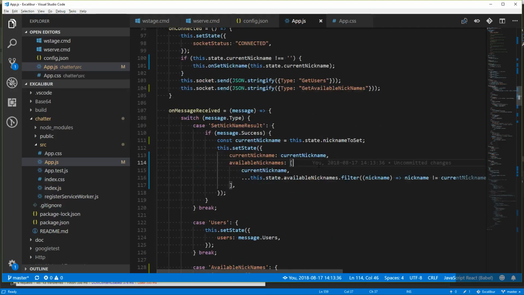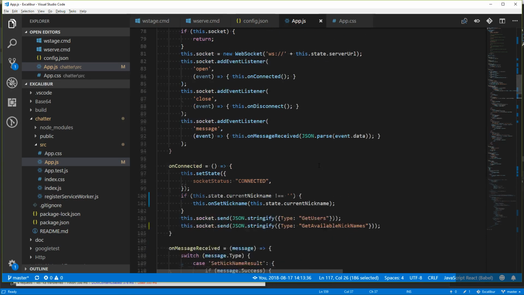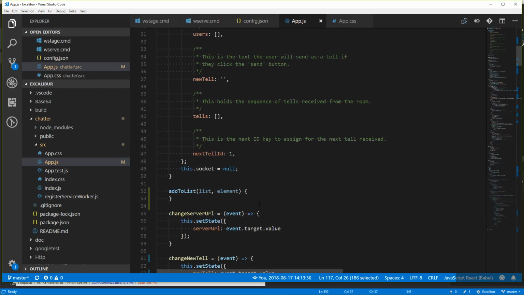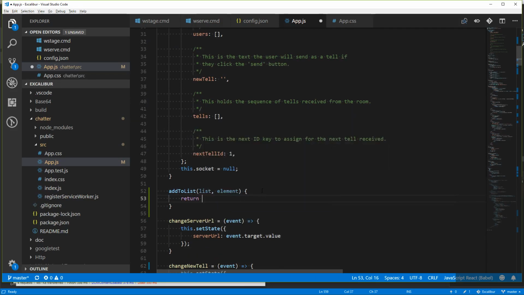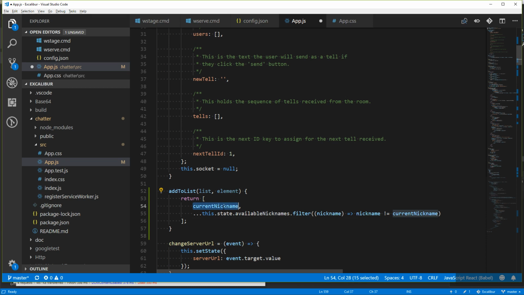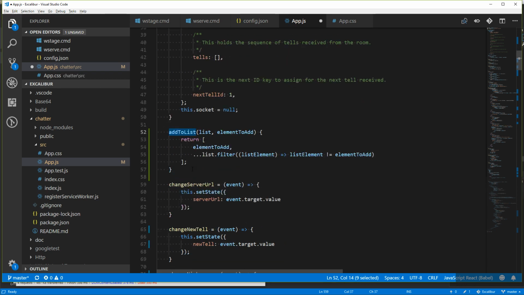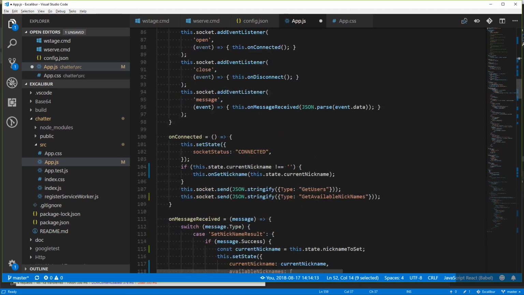I kind of want to do the same thing I did here. And say return this. It'll be element, and it'll be list.filter, list element. We'll call this element to add. List element is not element to add. And then I can just use that in these places.